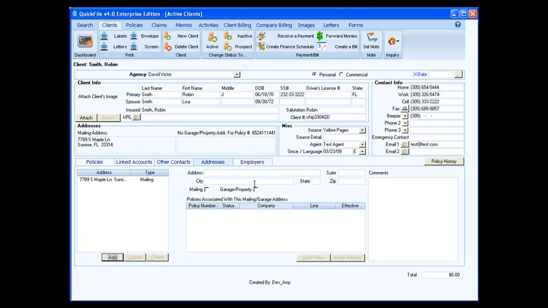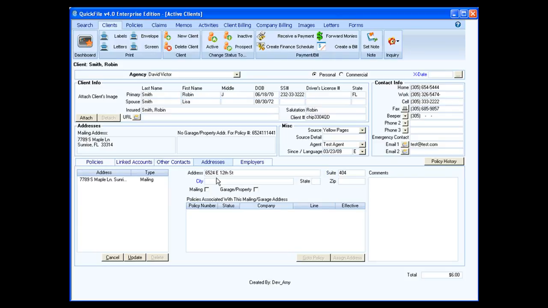Now I'm on a person that has a policy that needs a garage, so I can also put in a garage address. Maybe this is going to be an auto policy, and it's a classic auto that's housed someplace else. I'm going to need to know that information. Let's say this is going to be East 12th Street. It's not housed in a suite, and I don't necessarily have to put a suite here. It is a garage address. So let's say it's actually housed in storage area 404.